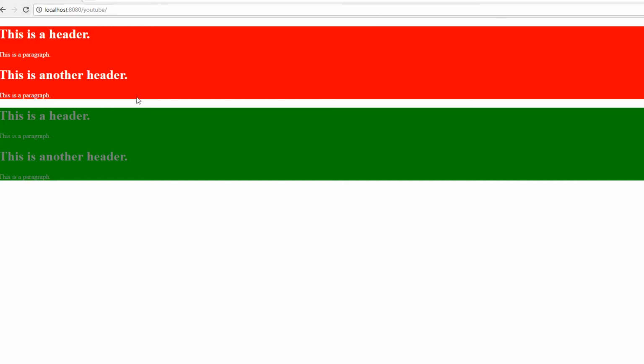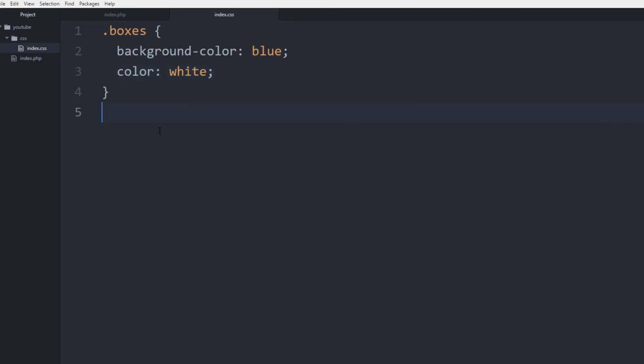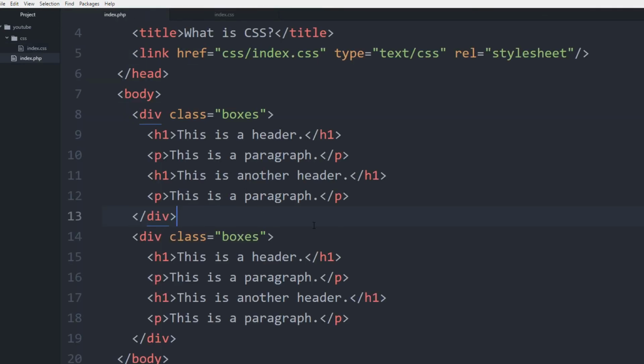So this is how it looks. Now we're going to refresh the page. Now both elements on the screen with the class value of boxes have changed the background color to blue. So that's basically it. Use classes when you have multiple stylings that are repeated across multiple elements, and use IDs when you're only specifying one element on the page for styling, and this will save you some issues if you're using JavaScript later.